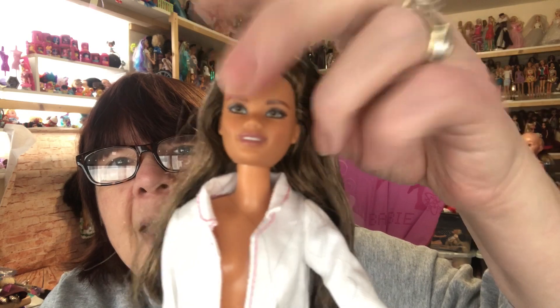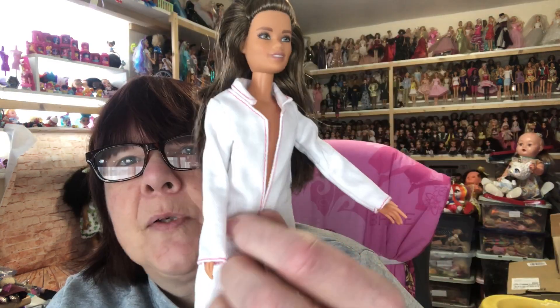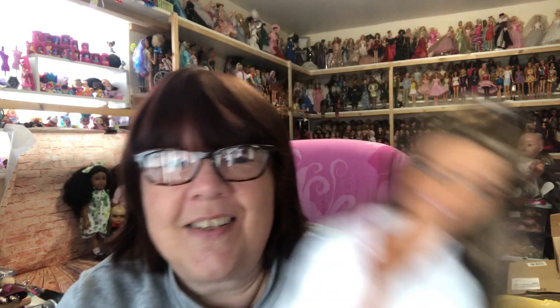And then we've got this girl. She's a fashionista. She's the one - is she the kitty one? She might be. But yeah, look at her. I love her. I love her hair as well. She's lovely. She's a petite girl. Dexter's put her in this little lab coat. I think she comes in a red dress with cats on it.